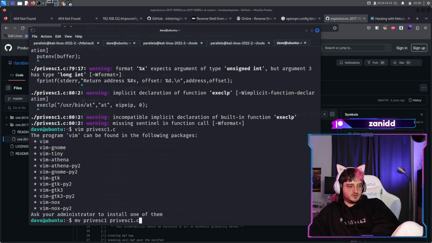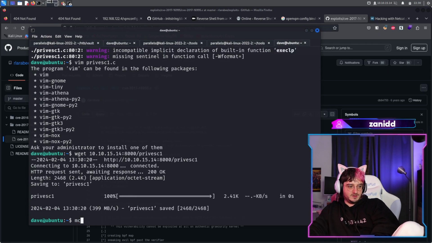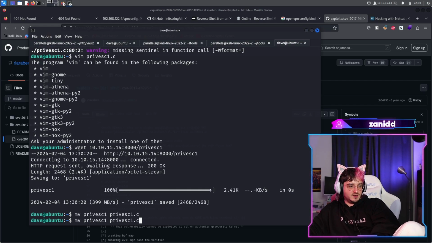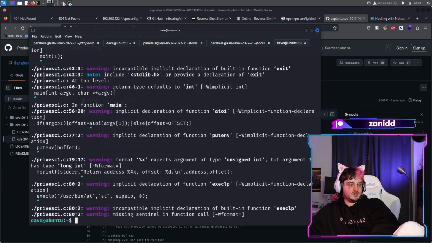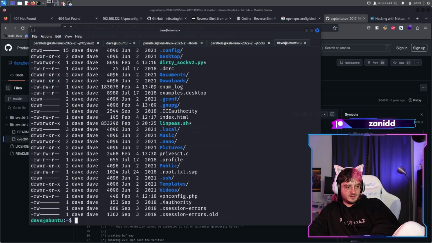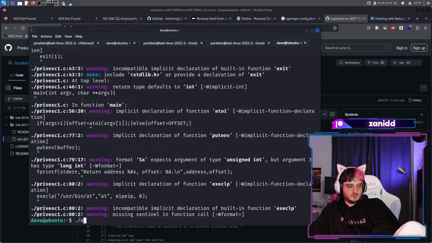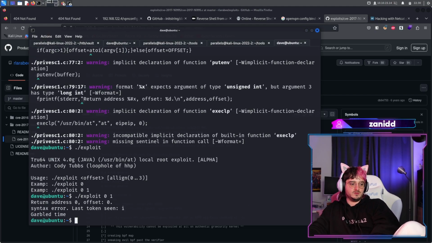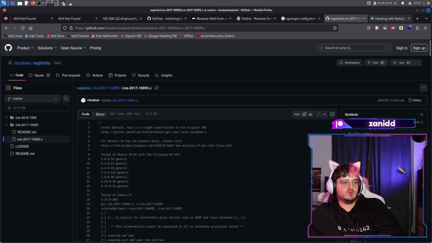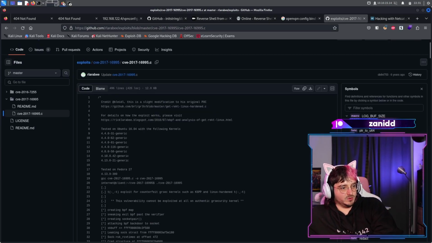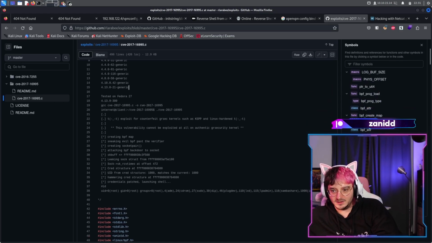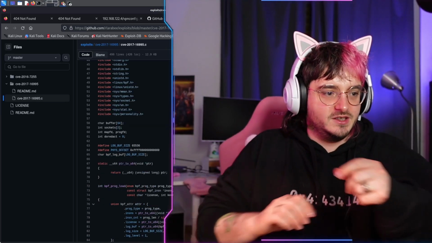I'm just gonna download it again and move it again from previous to previous1.c, and then we can run gcc. And did we get a warning? Okay, and now can we define the output to be exploit and run exploit? And let's just run it. Maybe I should read what this exploit does, but maybe we just check out the next exploit. Not too sure if this one is gonna work.